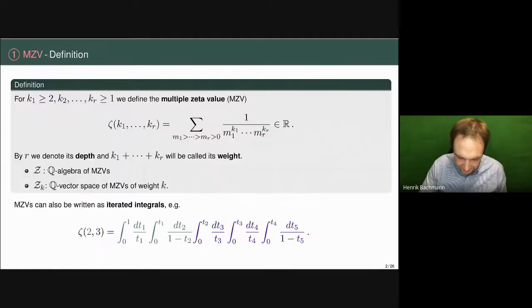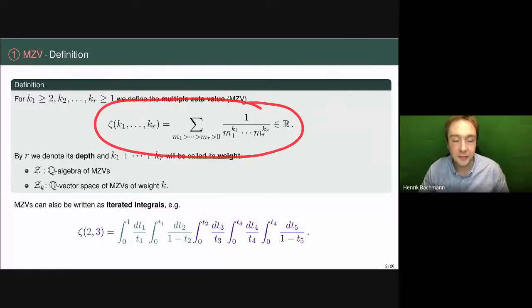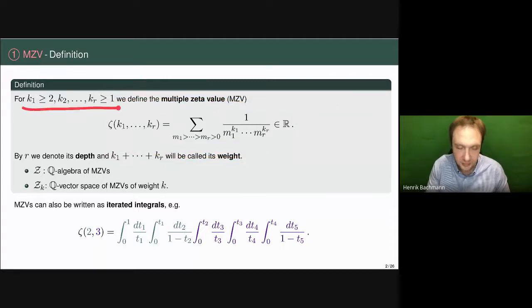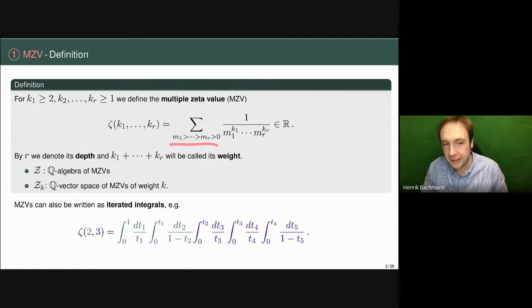Okay, so let's start with the classical multiple zeta values, which probably already appeared in some other talks in this seminar. These are given by these infinite sums, where I have some integers k1 up to kr, where k1 needs to be greater or equal to 2. So this sum converges absolutely. And they generalize the classical Riemann zeta value. If r is equal to 1, then this is just the Riemann zeta function. And so these are real numbers.